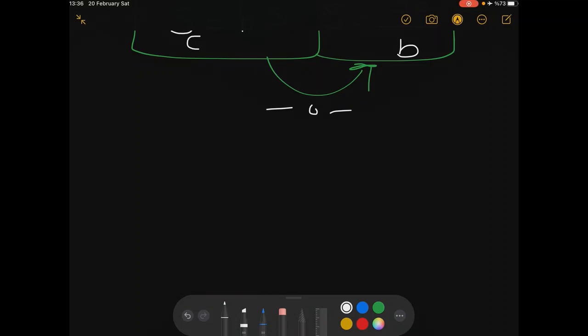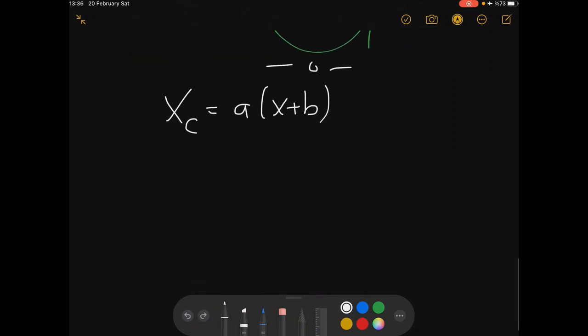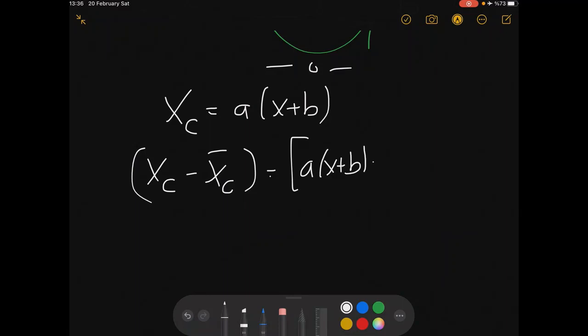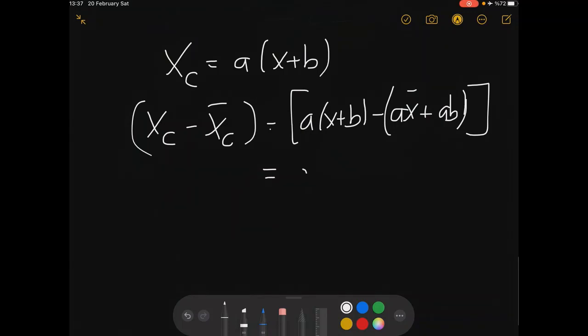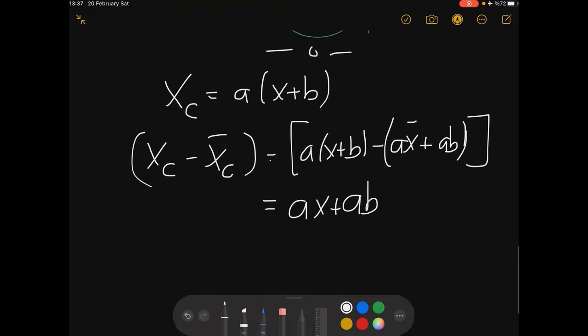And now let's take a look at the effect of the mixed form here. And I think you already guessed, but you remember that addition didn't have any effect on the variance here, right? So it's exactly what we're expecting here. This part will have no effect, but this part will be exactly affecting like that. So that's the idea. So your x_c minus x̄_c would be something like this: a x plus b minus (a x̄ plus b). Okay, like this. And the result will be a x minus a x̄.